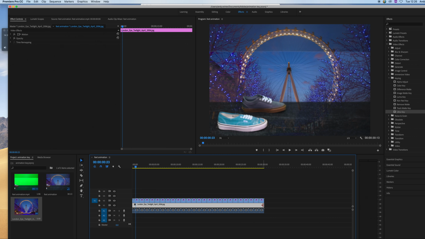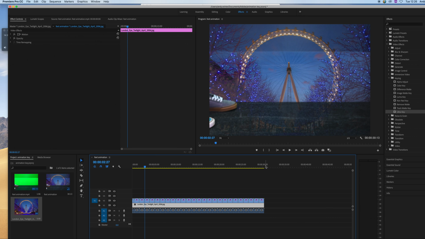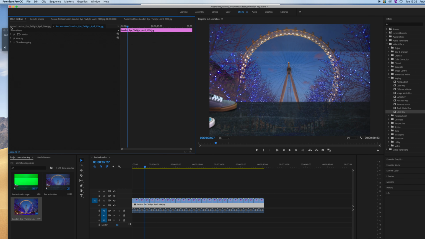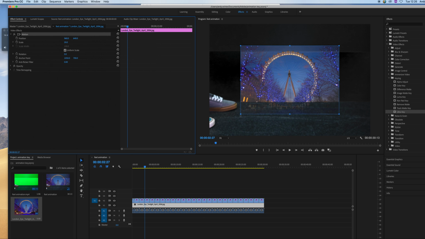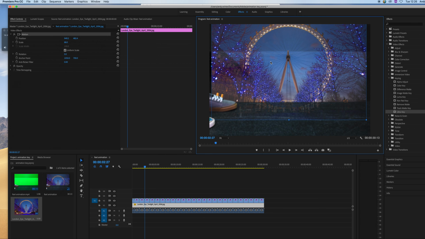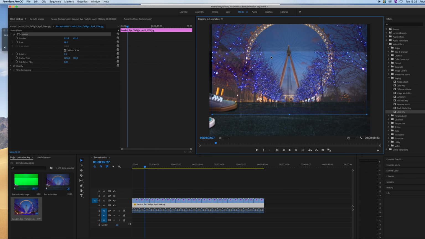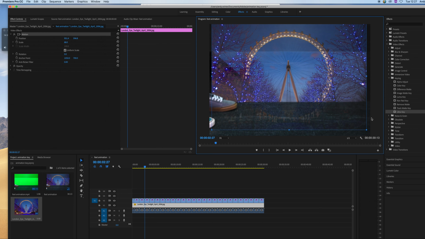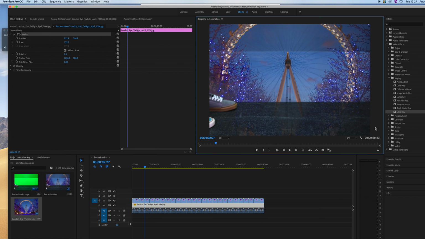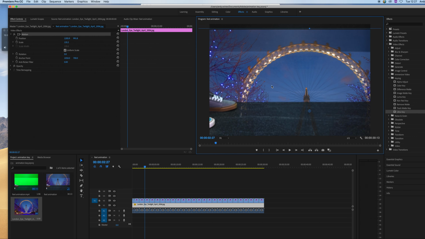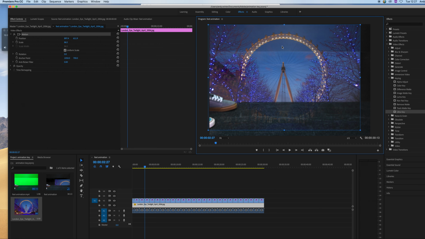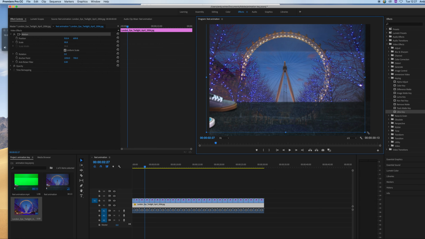Okay, once you're done and you're happy with your animation, you can also resize that. So if you double click on it, go into effect controls, I can go into my motion controls, drop down menu here, I can scale it down, so I can move it as well. Yeah, so I might want to move it up a little bit, I might want to scale it up, I might want to move it down, I might want it even bigger, you know. It depends how you want your image framed. Or the other thing you can do is put a piece of video behind it. It doesn't have to just be an image. You could have some moving image there if you wanted to.